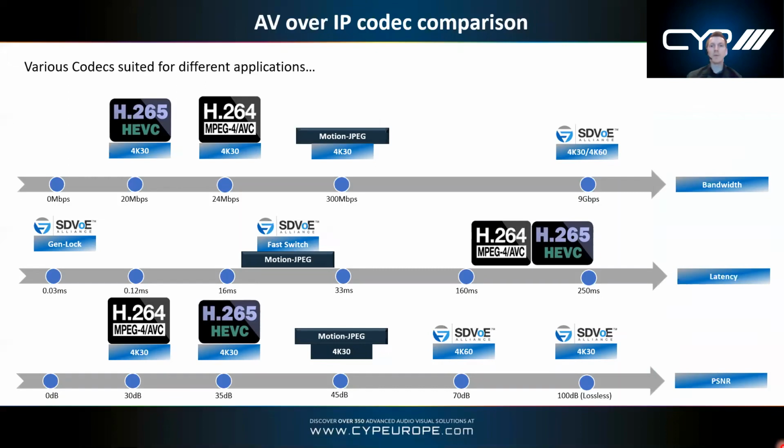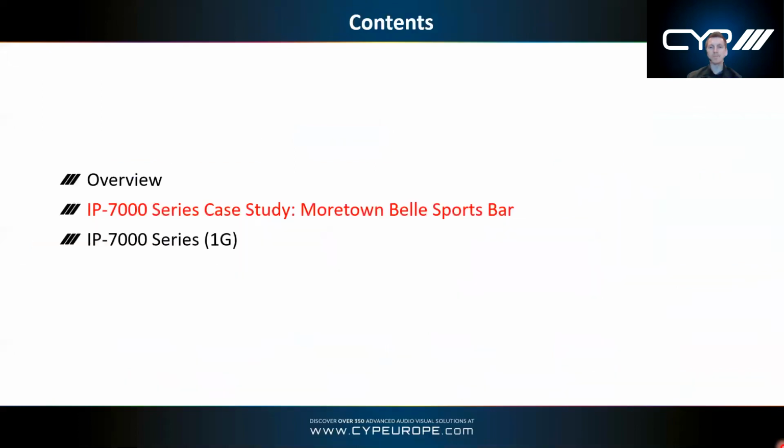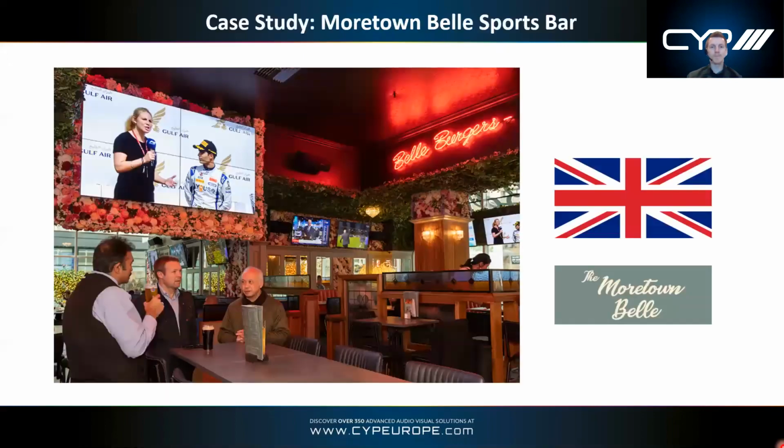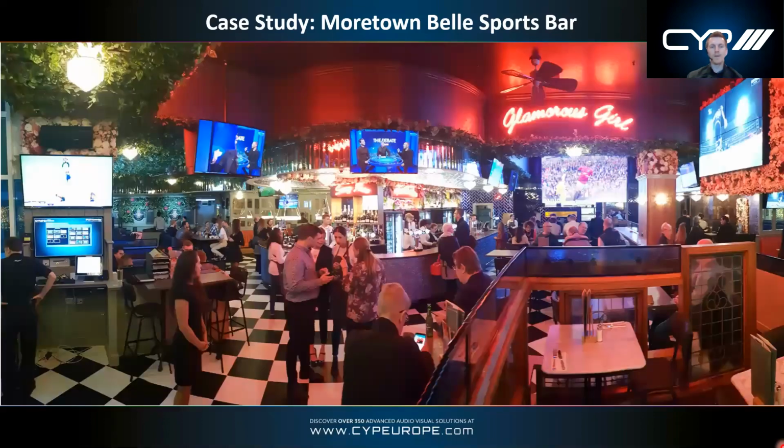And we'll cover these as we go through the presentation today. Let's have a look at a case study from a popular sports bar in London called the Moortown Bell. We've got a few images of it here, so you'll see all around this property. You can see at least 4 screens in the background with a video wall in front of you. And from this image as well, you can see a whole selection of products around the bar, around the various seating areas. Again, it includes video walls, LED walls. So there's a lot of devices in this property.